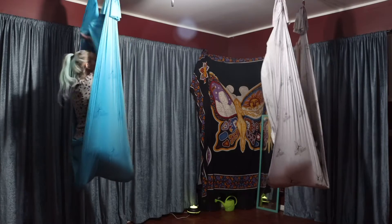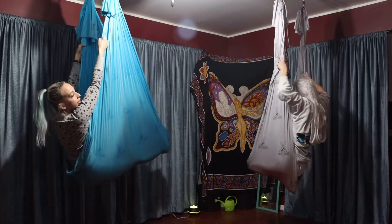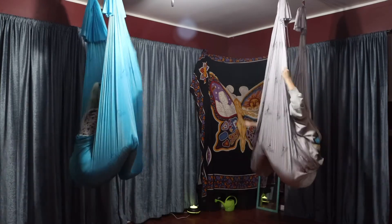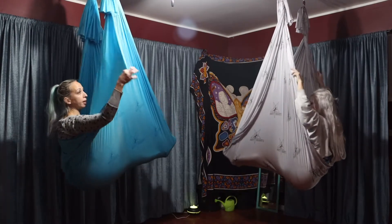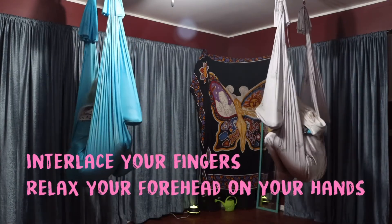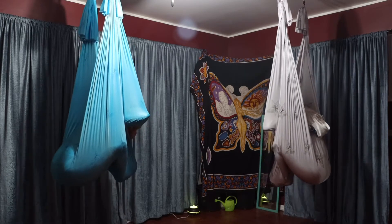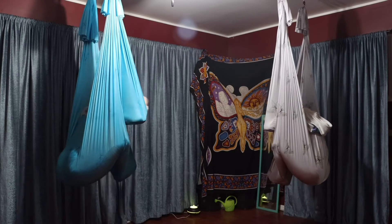Bring your arms back, sit, and straighten your legs — just grab that back edge again and straighten your legs out. Once you're here, open the knees and bring the arms forward. Hold it underneath your arms with the hammock in your fingers, bring your arms through, elbows back into that pocket, then let go and release your fingers.